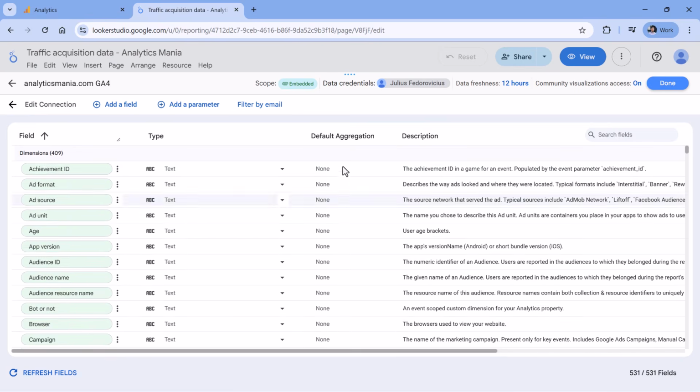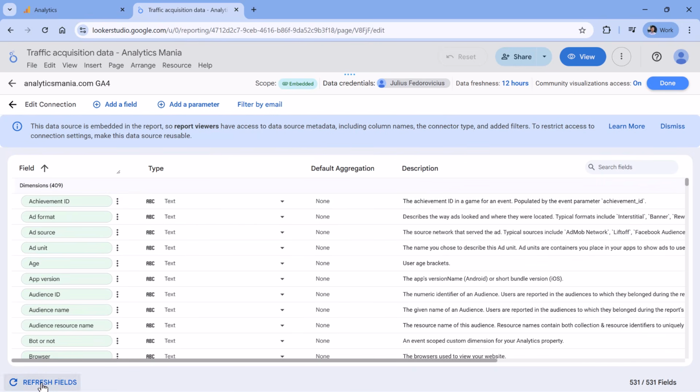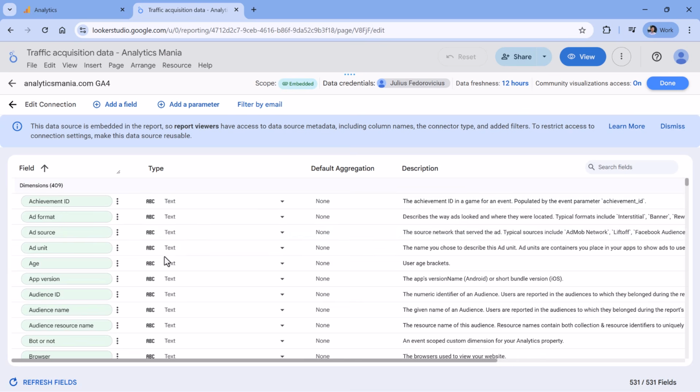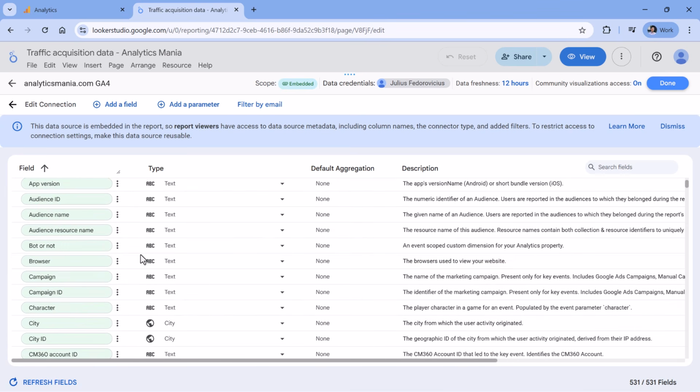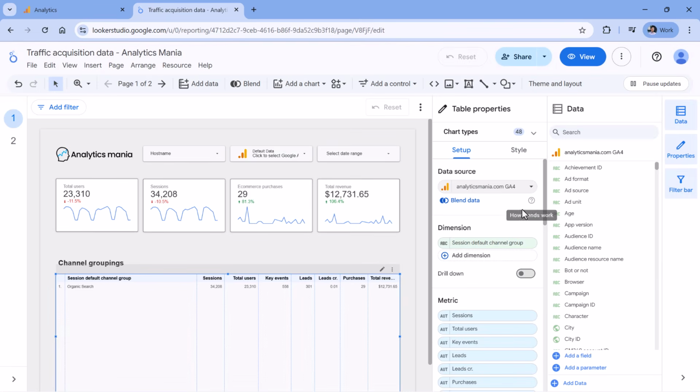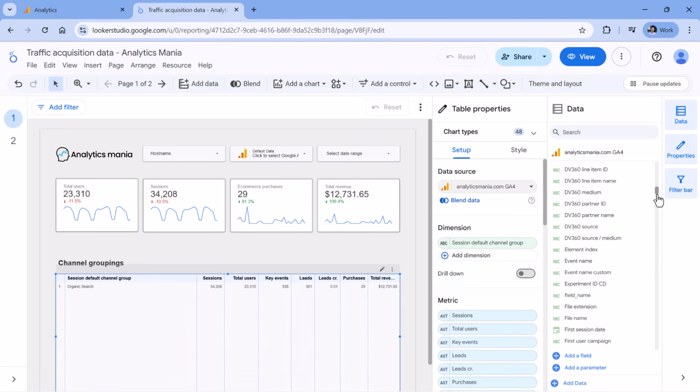So click Edit, and then at the bottom left corner, click Refresh Fields. So now it will tell me that there were no changes because in fact I did not change anything, but maybe in your case it will fetch that dimension somewhere right here. And from that moment, once you click Done and close this, you should be able to find that dimension somewhere in the list right here.